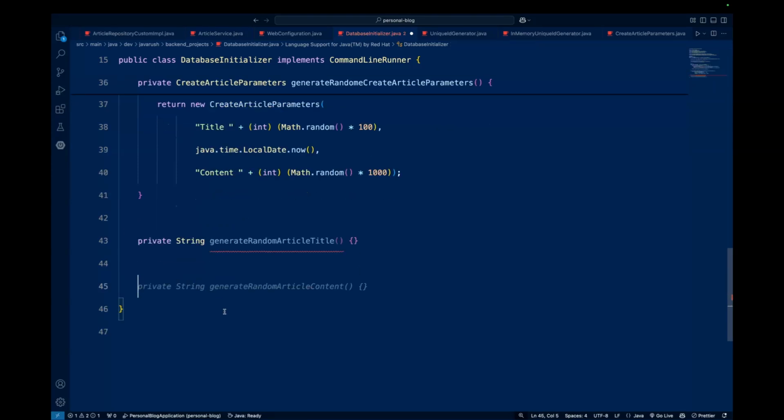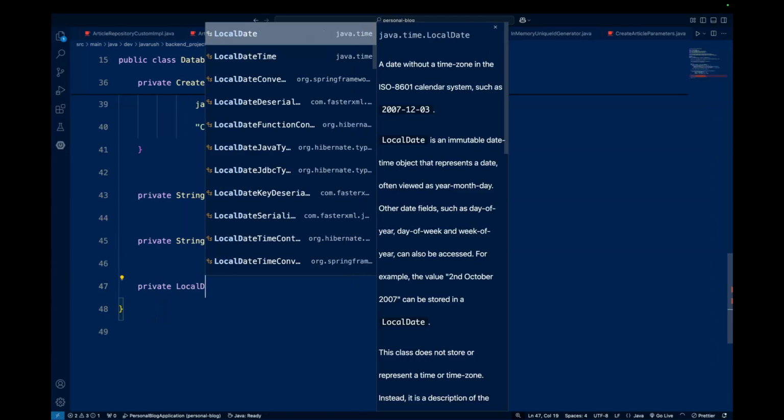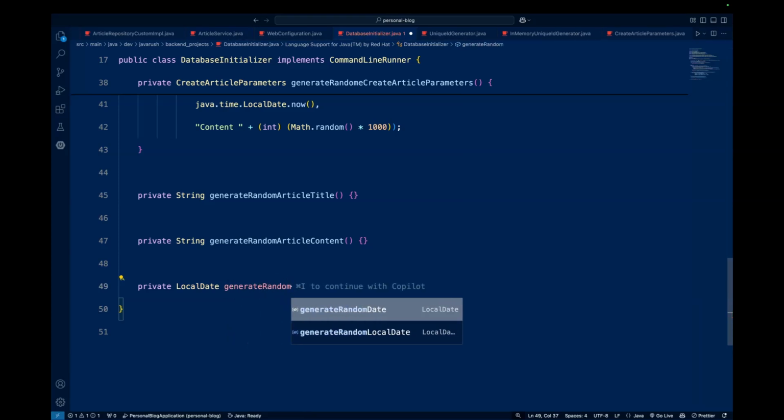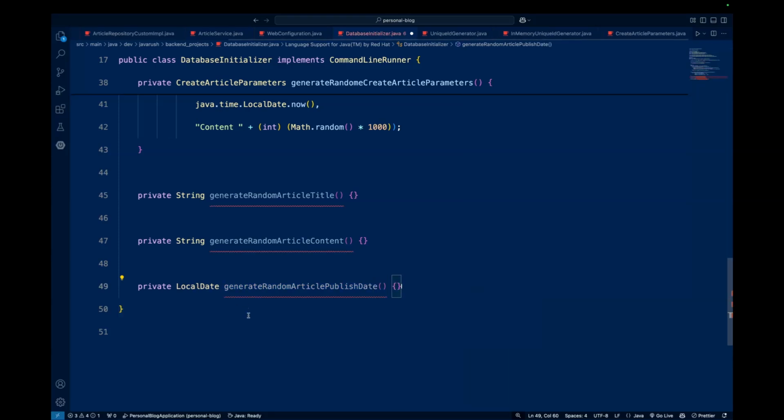And then we will generate our random article content, and we will generate random publish date: private LocalDate generateRandomArticlePublishDate.